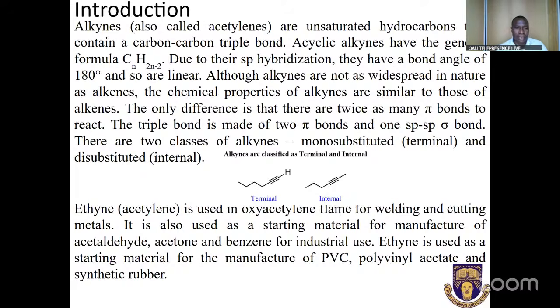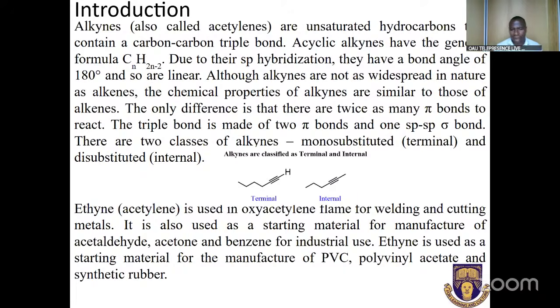Okay, so these ones have an sp hybridization, and as you know, they are linear in shape, at least where the triple bond is linear. They're also widespread in nature. The only thing is that while an alkene will react with one molecule of hydrogen, an alkyne can react with two. So they are able to do a bit extra in terms of the number of molecules that they will react with.